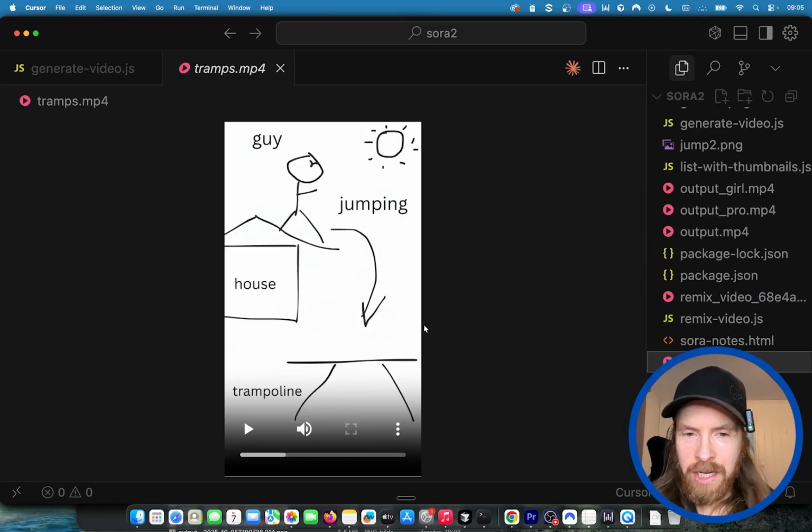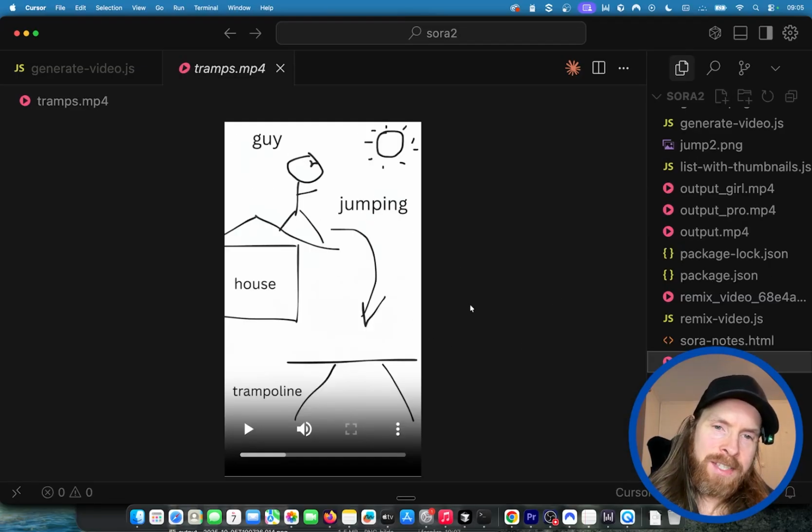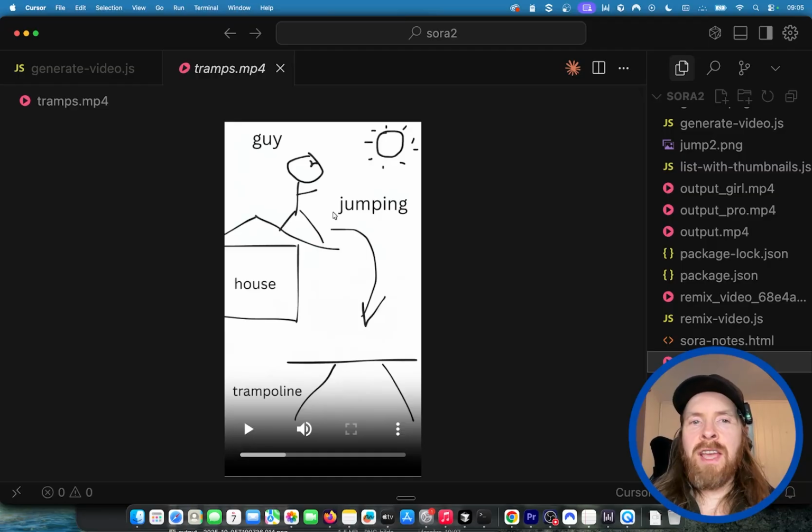Okay, so you can see we got this back, right? And what is interesting is that the first frame here is now our input image. I think we've seen this before in other video models, but it does need the first frame to be the image we put in, right? But as you will see soon, this will change when we go to the second frame. So let's play this a couple of times and see what we generated from this input prompt.